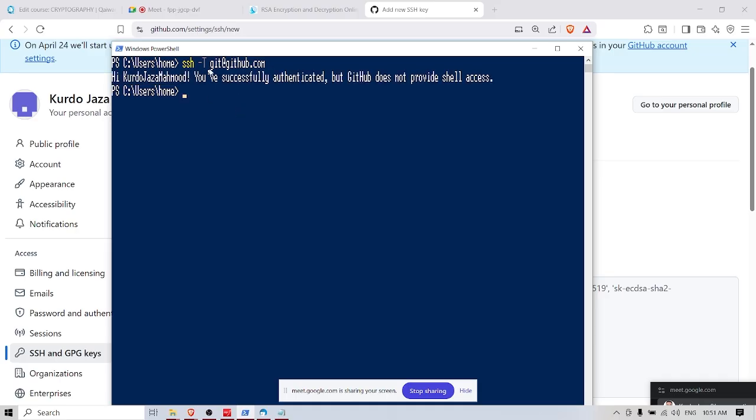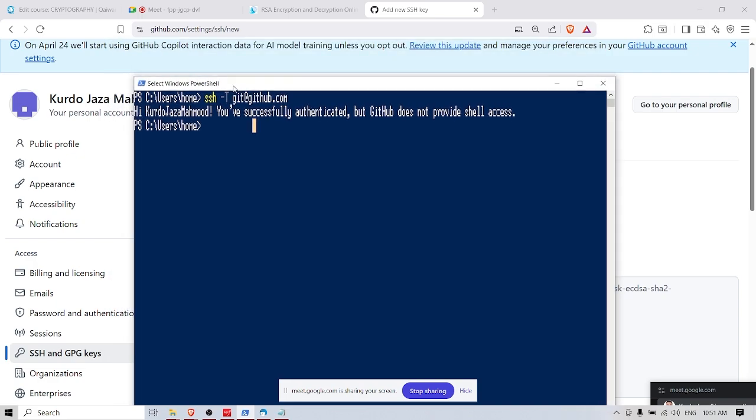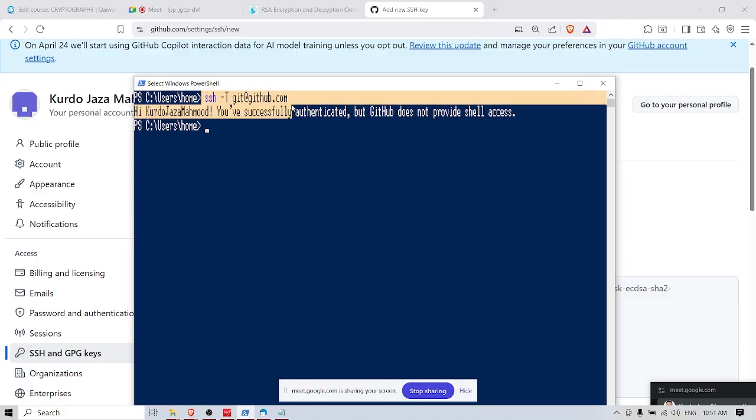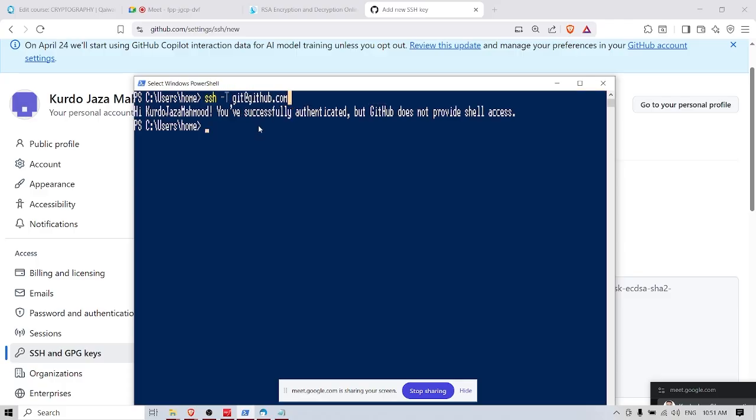Now, through SSH, you will access GitHub, and you should get this: Hi, Kurdo Jaza Mahmoud, you've successfully authenticated, but GitHub does not provide shell access. So now the problem is with GitHub, not with me. Okay, because I already secured all of my connections. Now, if I wanted to access it through another CLI, I'll be able to use it with SSH, not using the GUI.